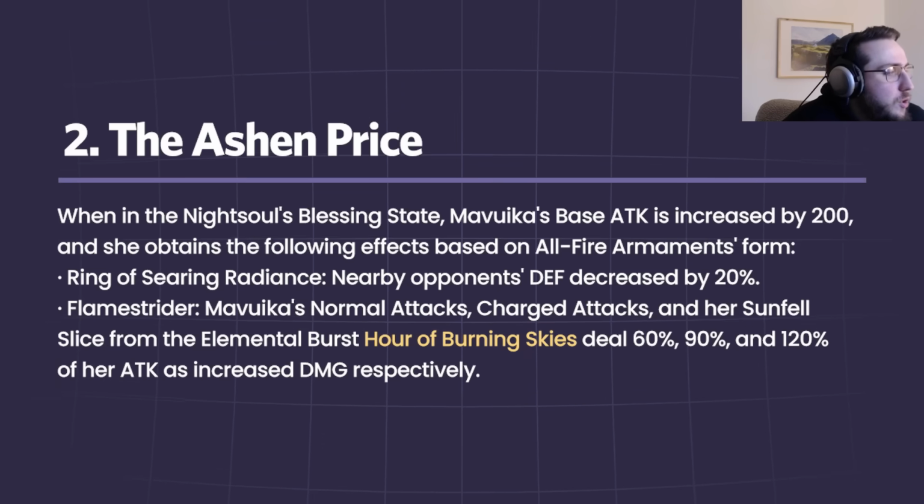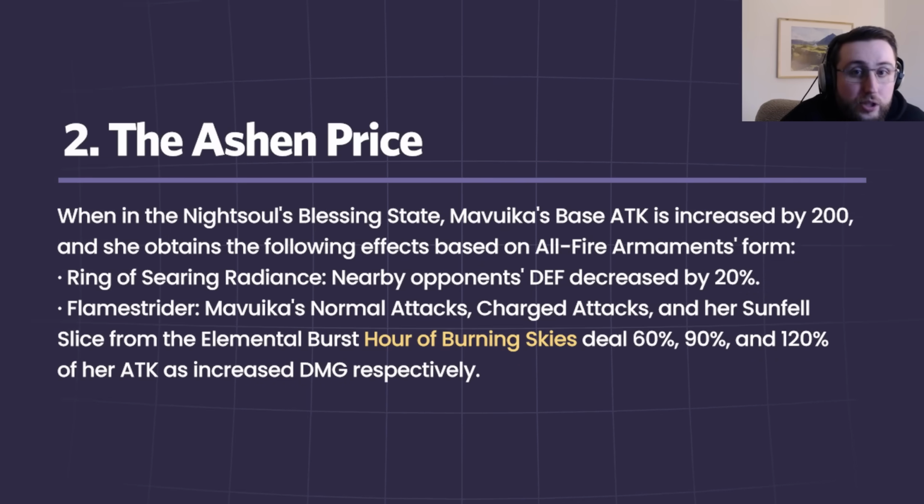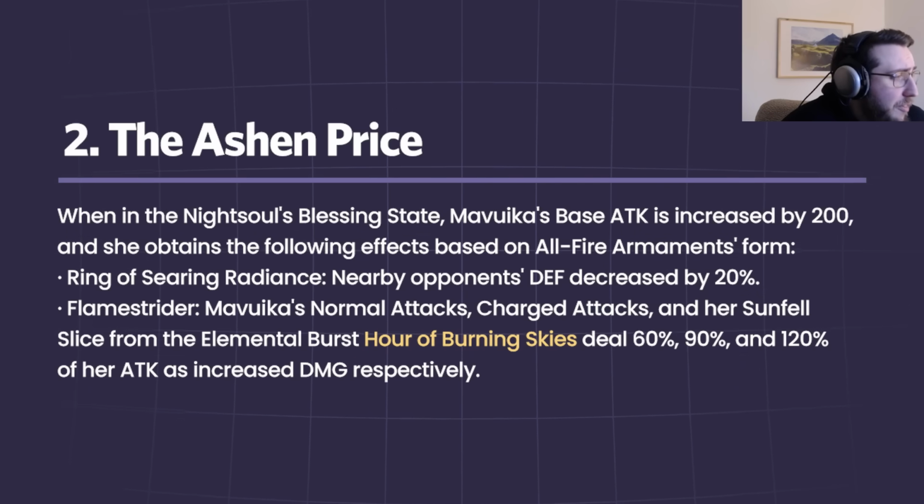C2, one of the Night Soul's Blessing State, Mavuika's base attack is increased by 200, which is a pretty big deal. 200 base attack is pretty good. It effectively means that her total attack is increased by like 500, because you get a lot of attack percent in her teams. And she obtains the following effects. If you're on Ring of Searing Radiance, nearby opponent's defense is decreased by 20%. Now, this doesn't have a duration, which means that it's only active so long as Ring of Searing Radiance is active. So basically, the defense shred only applies while off field.